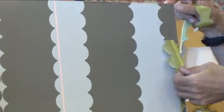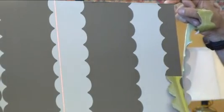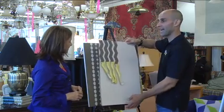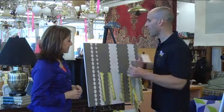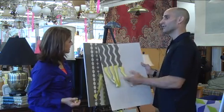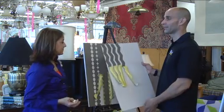This is just positioning the wave tapes. Small walls work great to practice your design. Put it up on the wall — they have adhesive on the back, you just pull it off and it'll stick right to the wall. Position it during the time of day you'll be in the room to make sure you like your design before you spend all that time masking it off.